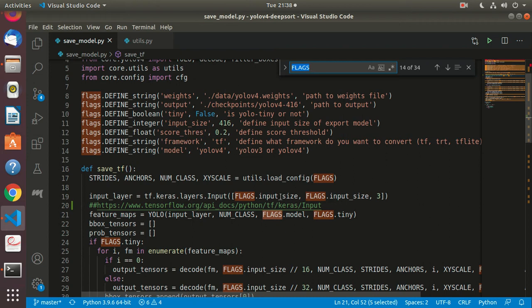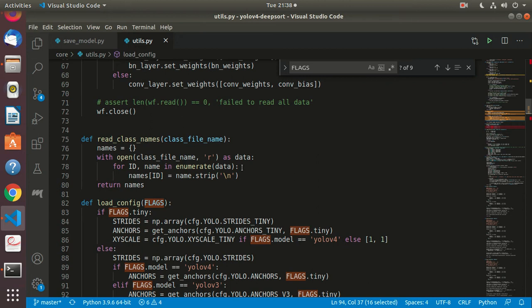But then, this flags, he's extracted all of this, right? So out of the utils, then how flags dot model and flags dot tiny. So tiny was here also, right? If flags dot tiny.